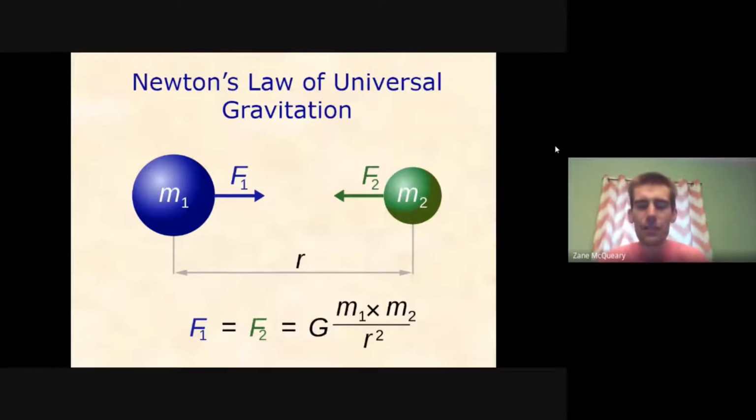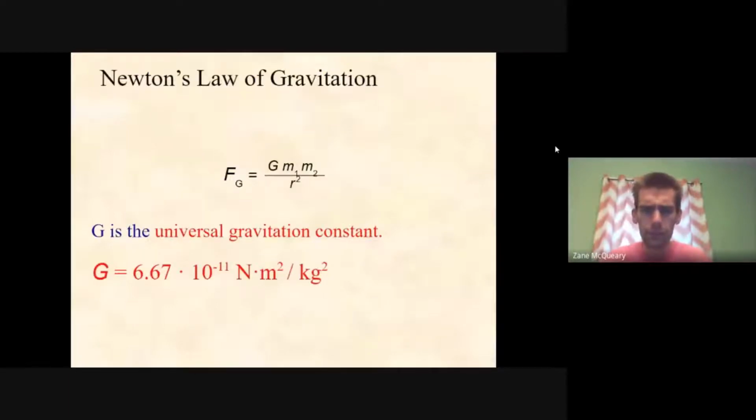And then that G in the front there is a gravitational constant, kind of like how we use pi as a constant in mathematics a lot. It's the same premise here. That's a number right there. I want you guys to know that it's a thing. It's got some crazy units, right? Because you've got some forces and you've got an area involved there and a mass involved there. So that's why you have such crazy units right there. That's what that G is.